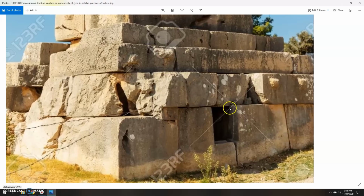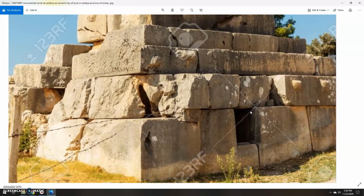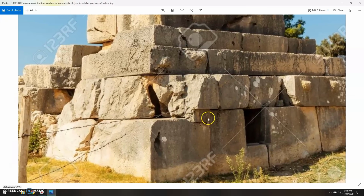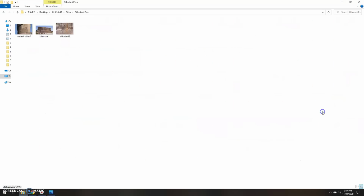So this little notch at the bottom, below some nubs, looks like Sillustani, Peru. That wall with the small corner filler stone, which I think might be a small corner filler stone of some kind there. You can see how it comes down and then goes into this L shape of the corner of that block, interlocking, polygonal, right? He thinks it looks like Sillustani, Peru, where this wall has these nubs along the top and then a square niche below. I'll pause here and I'll show you real quick. And you go over to Sillustani, Peru.